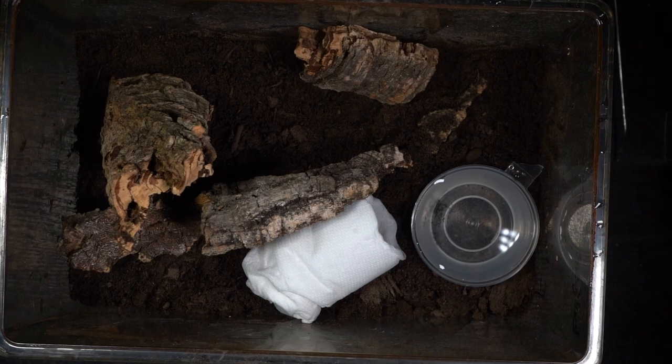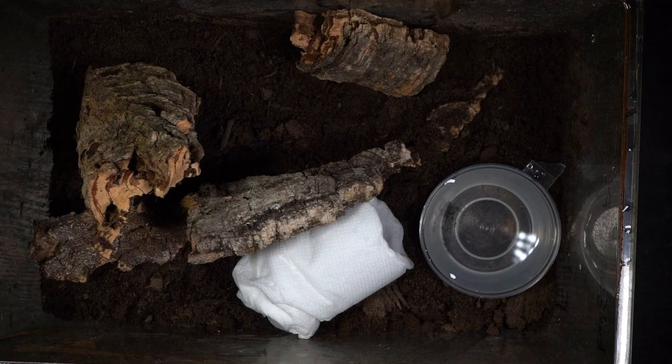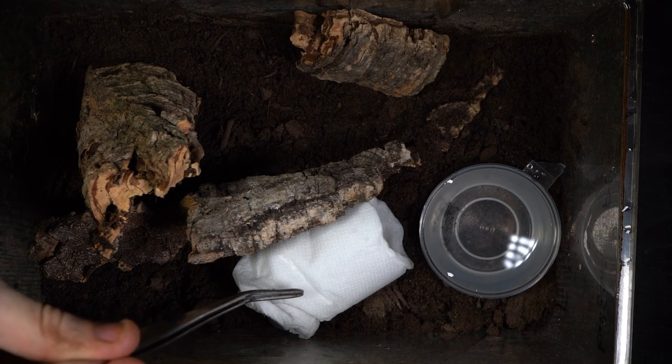So this is a young female. Absolutely beautiful. I do like the Harpactira pulchripes. So for now, I thought I'll stick her in an enclosure like this. Really basic. It's just topsoil. It's quite dry. There's a water dish, there's bits of bark in here, so obviously we keep her in here, and then as she grows older, we stick her into a nice glass enclosure for breeding in the future. But let's get this girl out quick. She is currently on this end, so I'm going to try and just ease her out.